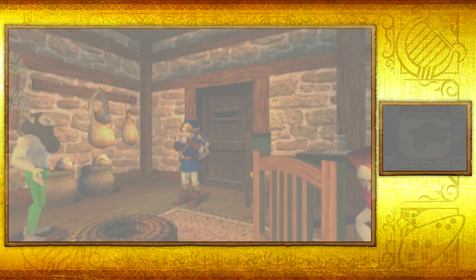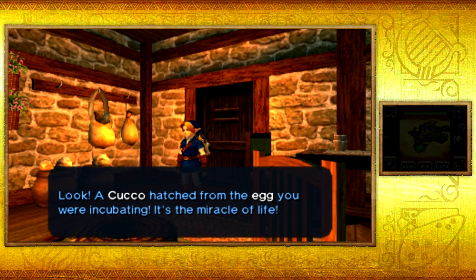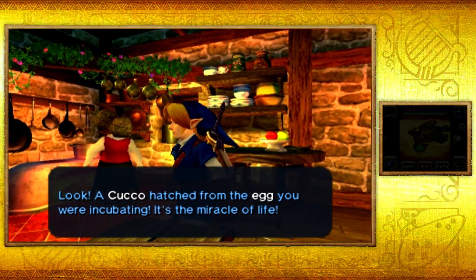So once it does turn daytime the next day, look, a cuckoo hatched from your egg. You were incubating. It's the miracle of life.